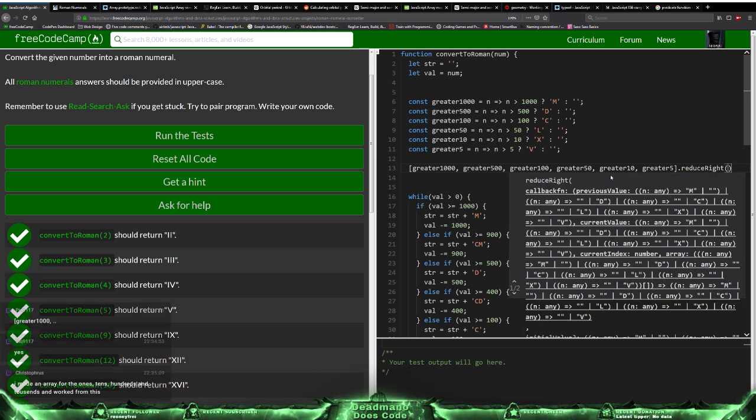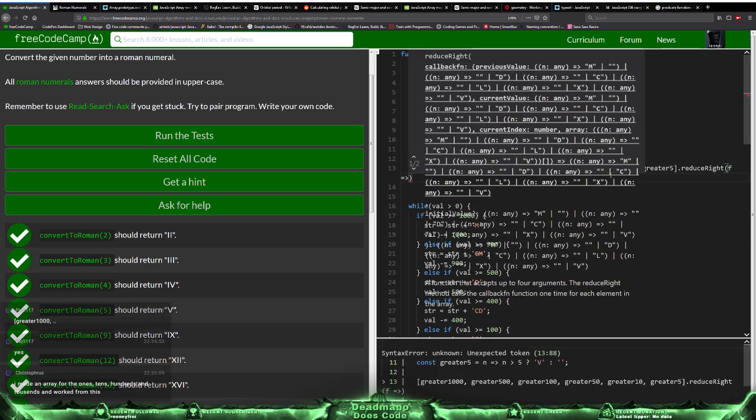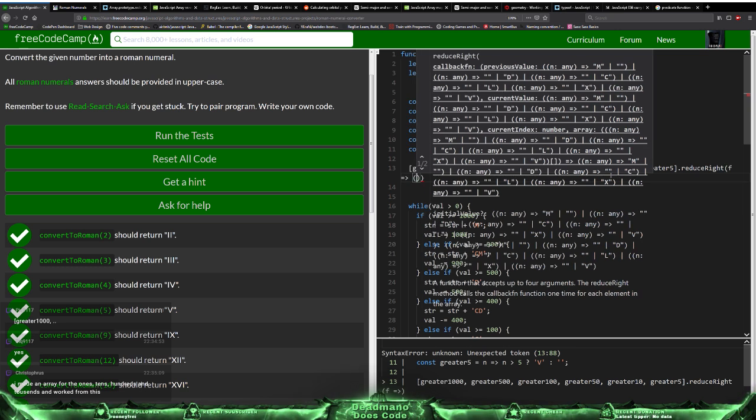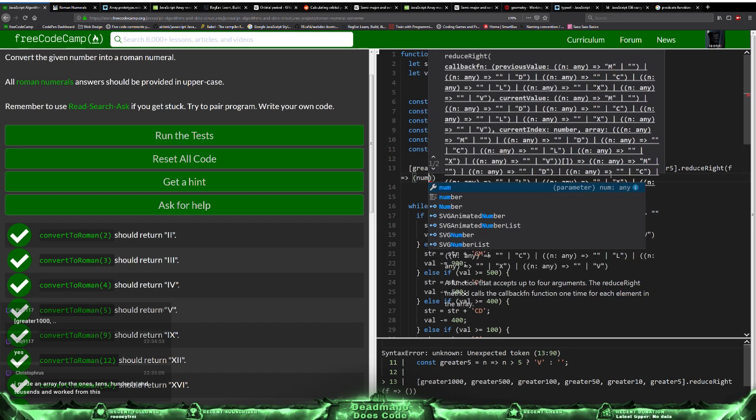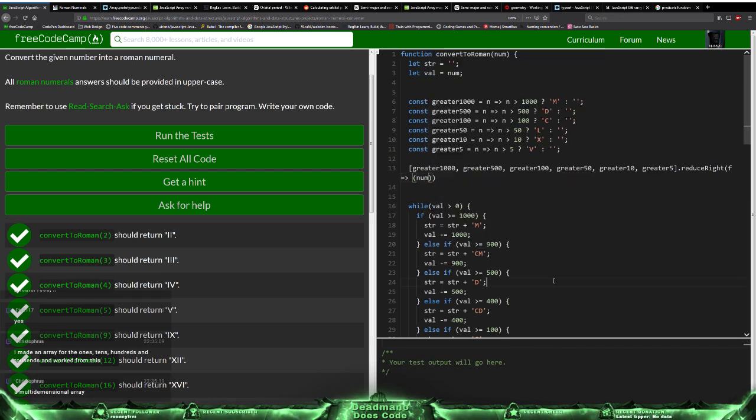Then F is the function, and then we put the number in, which is num, right? So F greater than num.